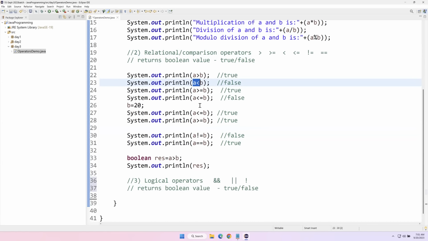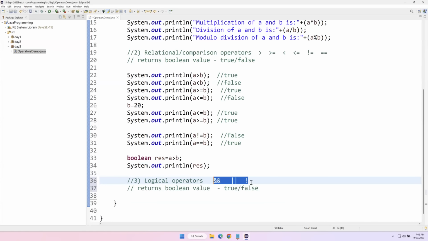It can be numeric, string, character, whatever it is. So these relational operators we can use on all kinds of data types. But logical operators, we can use only with Boolean data types. That means we need Boolean variables. Between these Boolean variables, we can use logical operators.